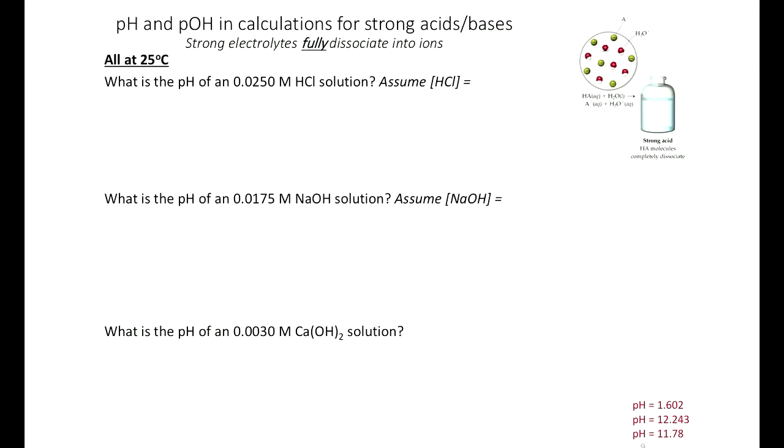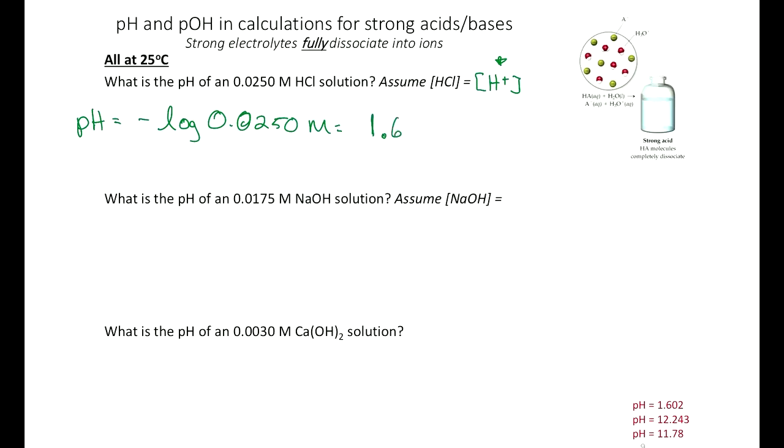So if we have a solution that is 0.025 molarity HCl, what is the pH? So what are we going to assume? That the given HCl concentration, because this is a strong acid, is equal to the H plus concentration. And remember, it's this value, H plus concentration, that we need to calculate the pH of this solution. So we're assuming all of that HCl fully ionizes. That's our H plus, so we can simply do negative log 0.0250 molarity, and so we get that the pH is equal to 1.6.